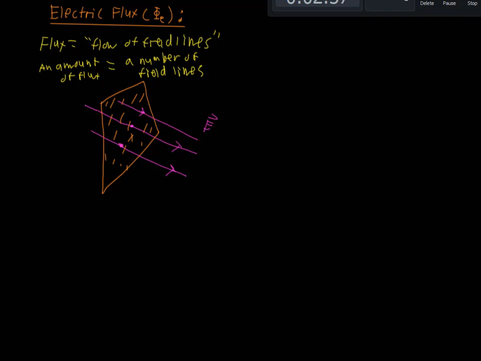When we talk about flux, flux is actually Latin for flow. So when we say electric flux, we're talking about the number of electric field lines going through whatever surface is in question. When we're talking about magnetic flux, we're talking about the number of magnetic field lines going through that surface in question, or that area of space that you have some imaginary surface stretched over. So that's all flux is: the number of field lines, the flow of electric field lines.